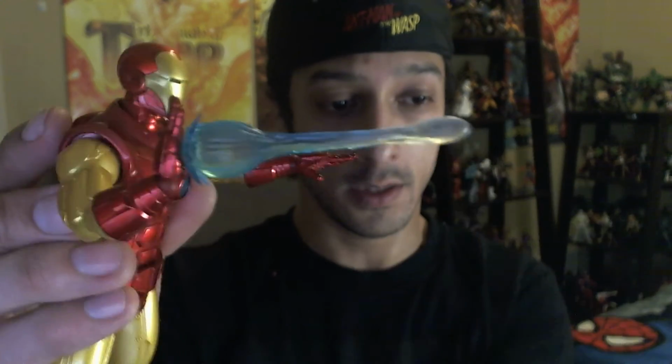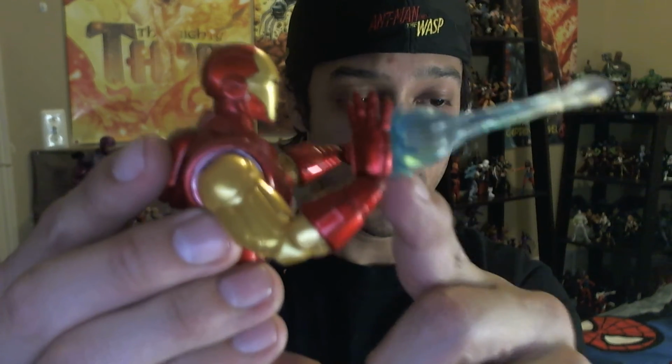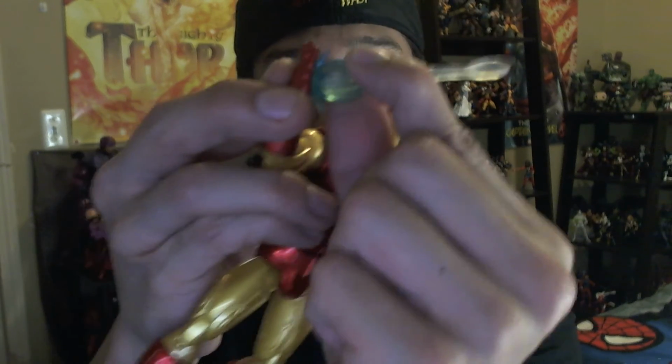Oh yeah, wrist rockets. See, we got to do wrist rockets. Okay, so real quick, guys, I'll show you. There's the hand with the repulsor blast. So that's pretty cool. It's got the cool little bulb here, and then the bulb at the front end. He also comes with the cool little sparks, or the pointy parts that kind of look like where the blast is coming out. Like I said, these wrists, dude, give you such good pivot. You can kind of shoot this thing in any direction if you want. They can go in and out. They're on a little peg right here.